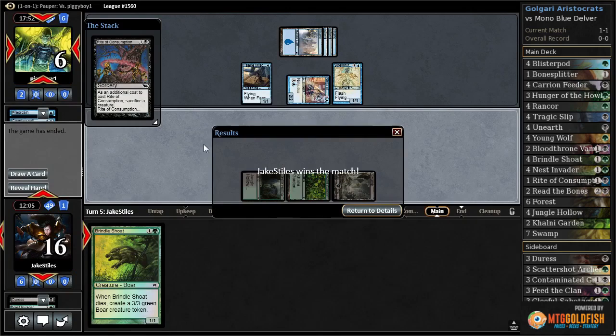Very nice. Well, as bad as Duress is against Spellstutter Sprite, it still managed to be a good enough sideboard card. We take down match 1, and we are on to match 2.